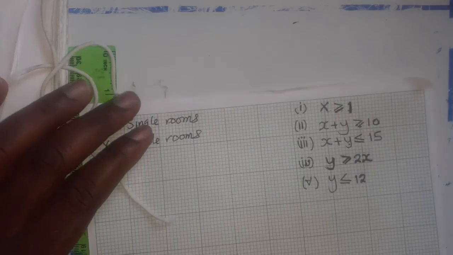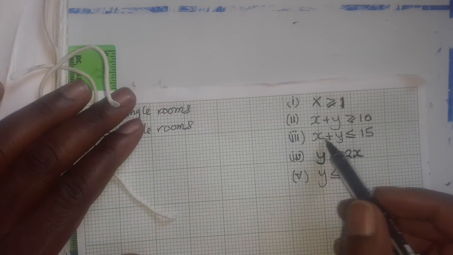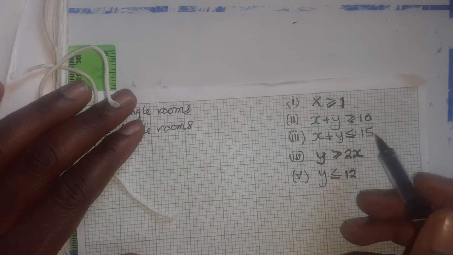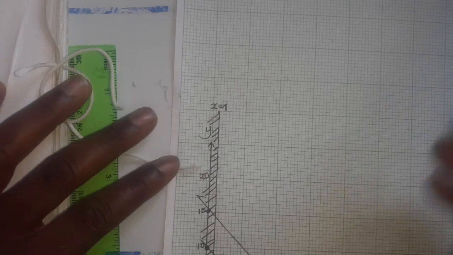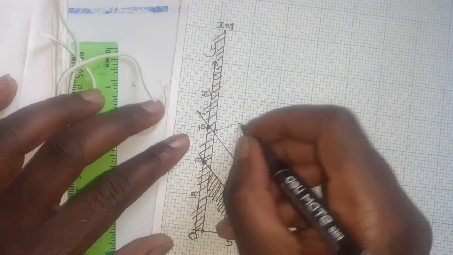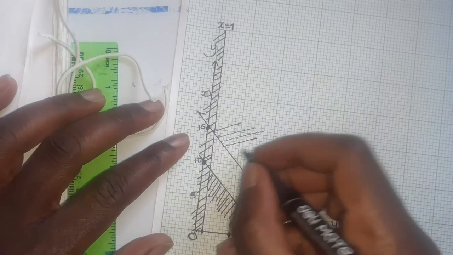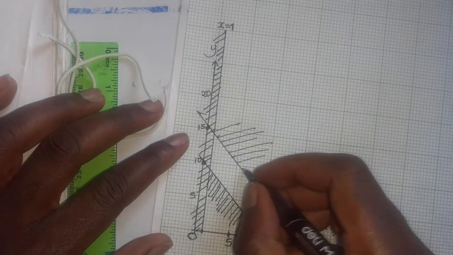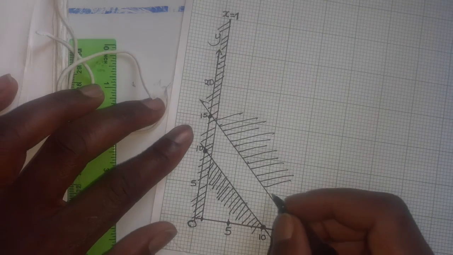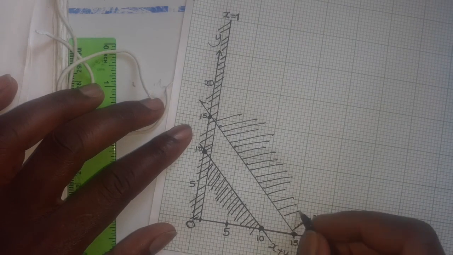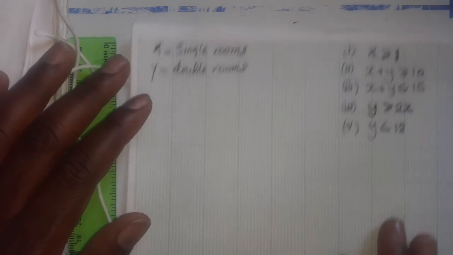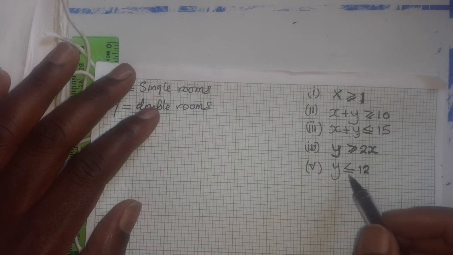Then we go back to the shading part, which represents the inequalities now. What are we looking at? The lesser part is the region that we want. So we are going to shade the greater part. The greater part here is this one. The upper part is what we do not want. So we are going to shade this part. This is the part that we do not want. We get rid of this part like this. Okay, I hope you are following.